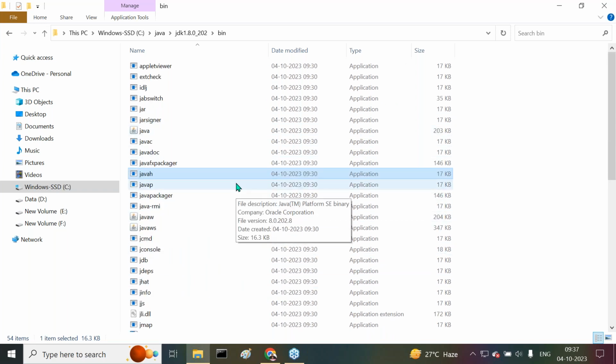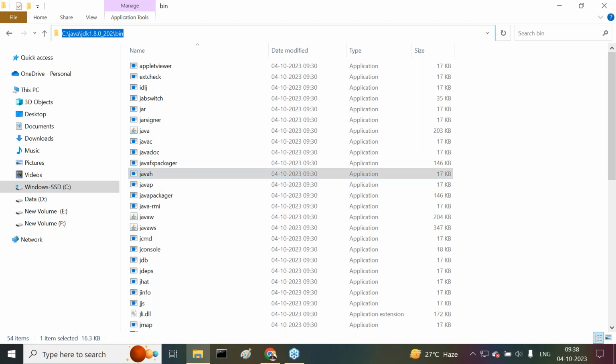But we don't require all these commands' information. We require only javac, java, javadoc, javap, these four things, which we are going to understand clearly. And moreover, in this particular context I'm not going to discuss anything about any command here. I just want to show that in this location all Java commands are available. Now in the bin location all Java commands are available.